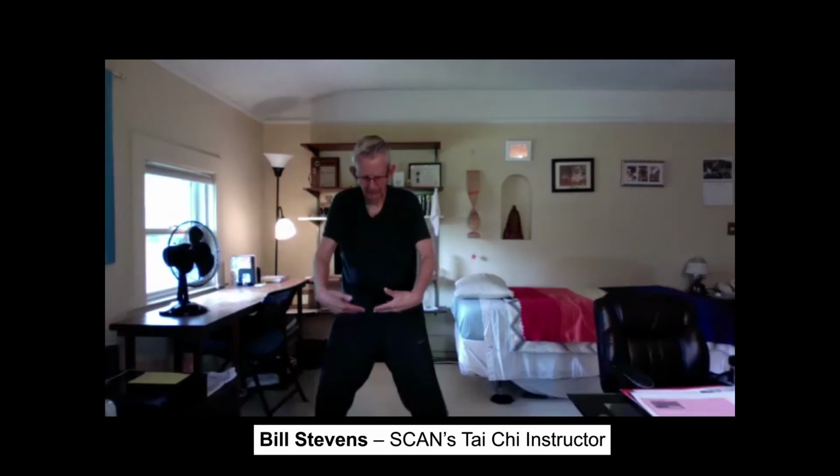Then we did the spiraling dragon. We start off by embracing the moon, the yin energy of the moon. Embracing the sun, the yang energy. Point our fingers in towards the belt channel, that channel that comes right around the waist, carrying all the energy from the heaven and the earth, and we're pouring that energy to the bottom of my spine. My hands are just flat against my spine, pouring all that energy into that point.